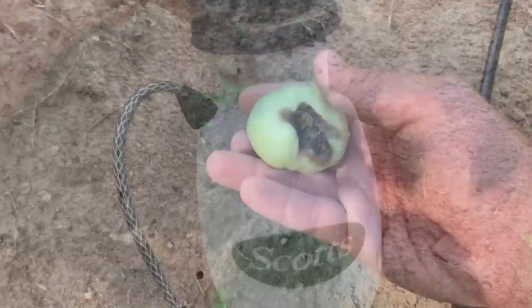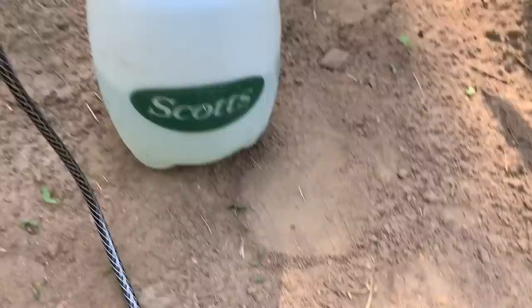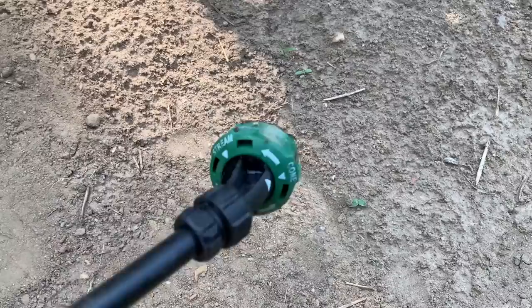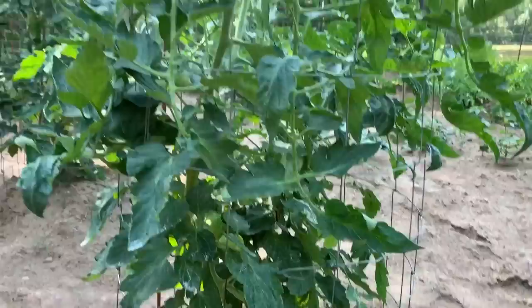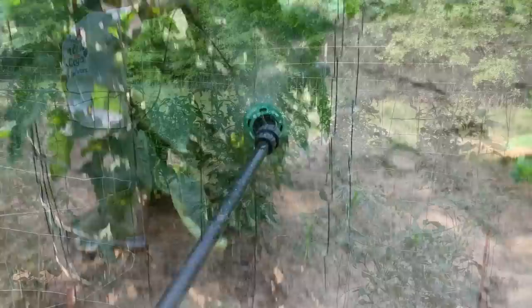This is the stop rot I have mixed up here — about two tablespoons per gallon with that particular brand. When you get your sprayer, don't get a cheap one — get a decent sprayer. This is a Scotts brand from Home Depot and it works pretty well. It has a nozzle you can turn to get different spray streams: a cone, a stream, and a fan. When you spray these plants, soak them down really good. You're not going to hurt them unless your concentration is too strong, but just get it up in there and make sure you get some calcium supplement on these plants before your blossom end rot starts.